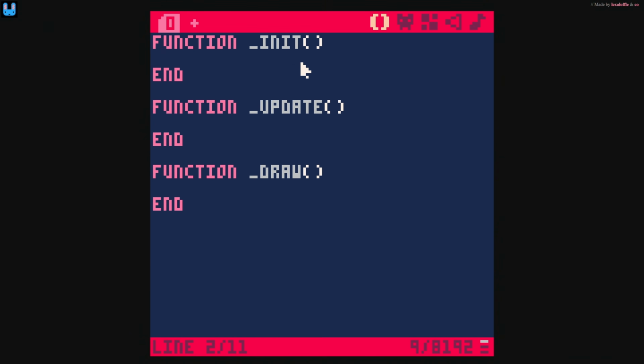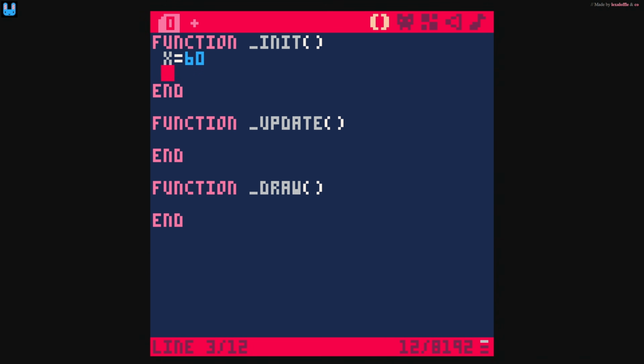Init, what this does is this is setting our initial stuff. So if we want to, say, make a variable, maybe it's like health. We just type health equals 100. So then we're setting the health for our character or whatever we want to do here. All right. We're going to make a couple variables. X equals 60. And we're going to make another one called Y equals 60, just like that. This is setting 2 variables, X and Y. This happens when the game starts.